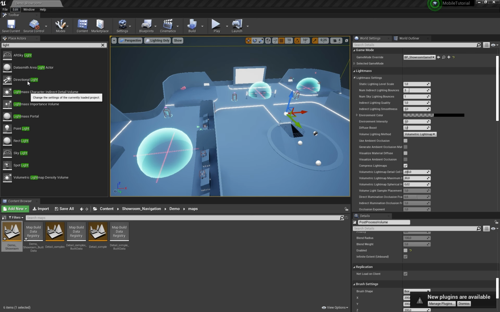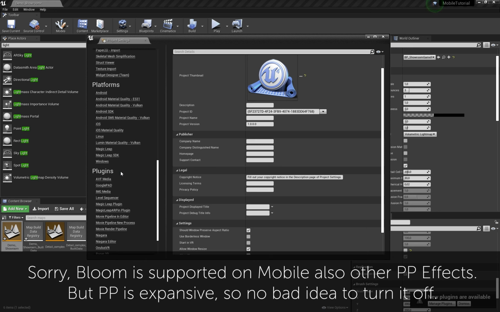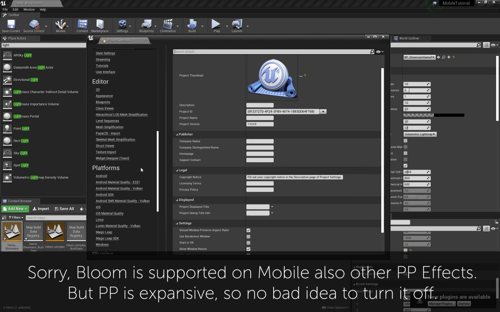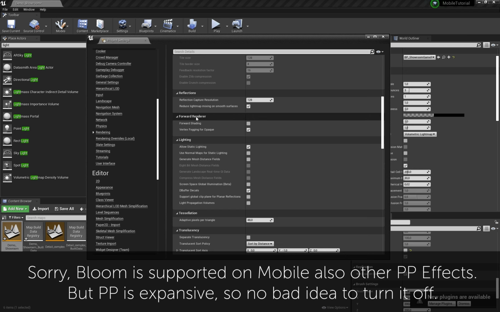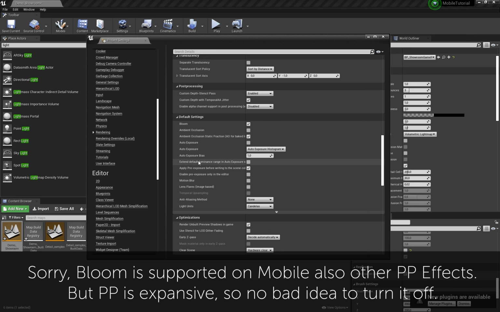Maybe in the project settings, because I think bloom is not supported on mobile, as I know. Also real-time ambient occlusion, I know there's a way you can get this done, but it is not at a quality where you can really use this, maybe for some things, but I always bake my ambient occlusion in the 3D package.